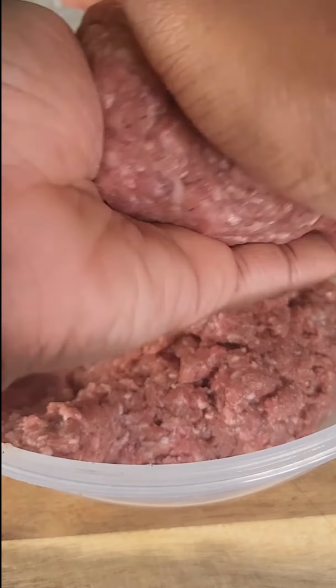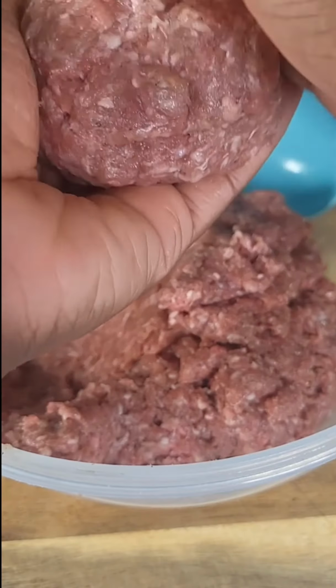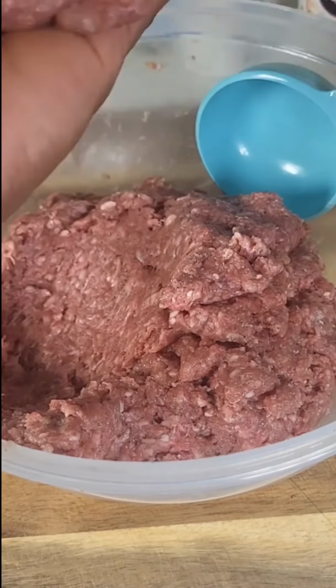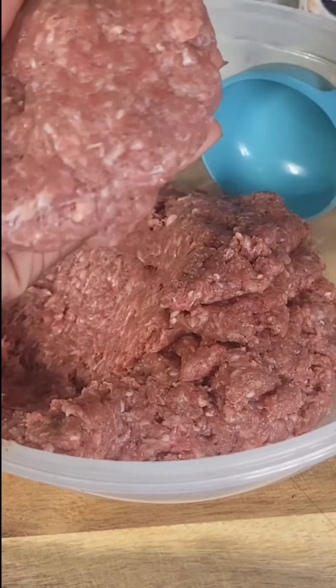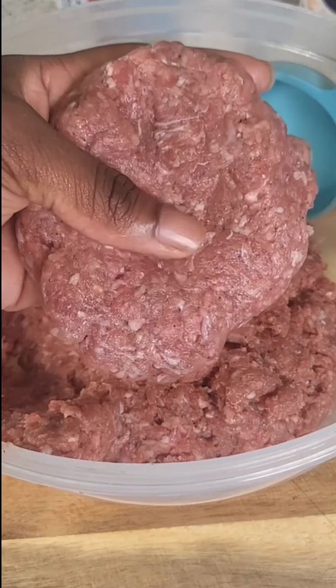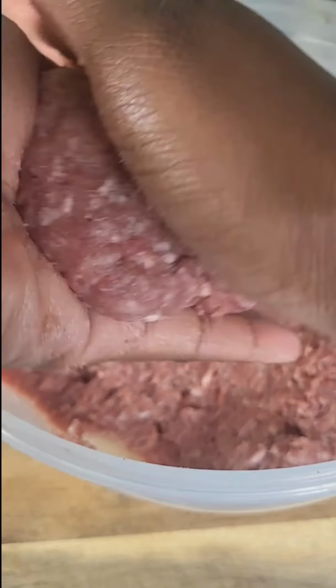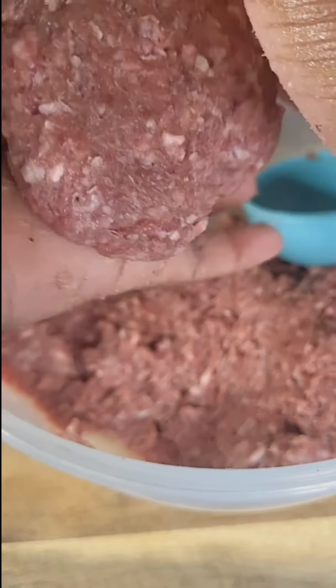Then I'm gonna go ahead and get my patties ready. Now I did use a 1/2 of a cup scoop to form these patties with. So I'm gonna just make a ball in my hand, then I'm gonna go ahead and flatten them out. Now guys, you want to try to get these as flat as possible while leaving them intact, because once you cook these, they're gonna like shrivel up and kind of turn to a ball. So make them kind of flat, y'all.